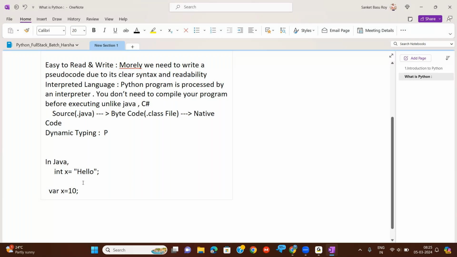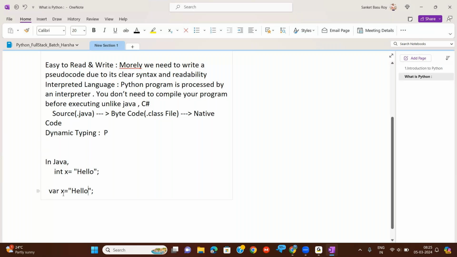Runtime means when the program is going to execute. So what value am I assigning here? 10. So what will be the data type of x? x will now be integer or number type. If I assign, let's say, hello, x will be string type because I am assigning a string value to it.